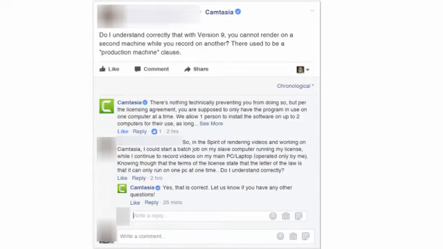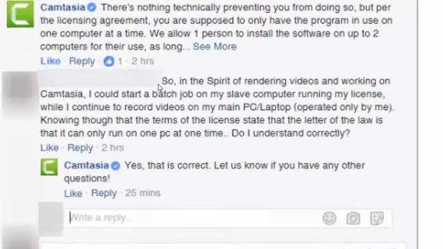In a recent discussion with Camtasia on their social media, it was asked of them whether or not this production machine clause is still valid. Basically, if you look in this area, we verified that you can still use the production machine function, and that this is an appropriate use according to Camtasia if you read this.